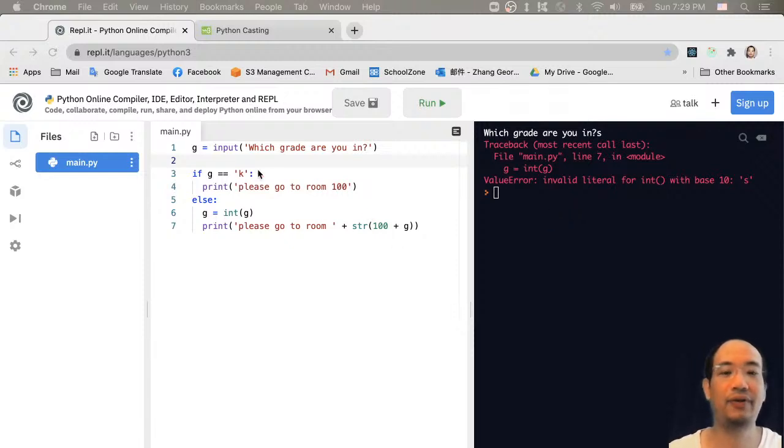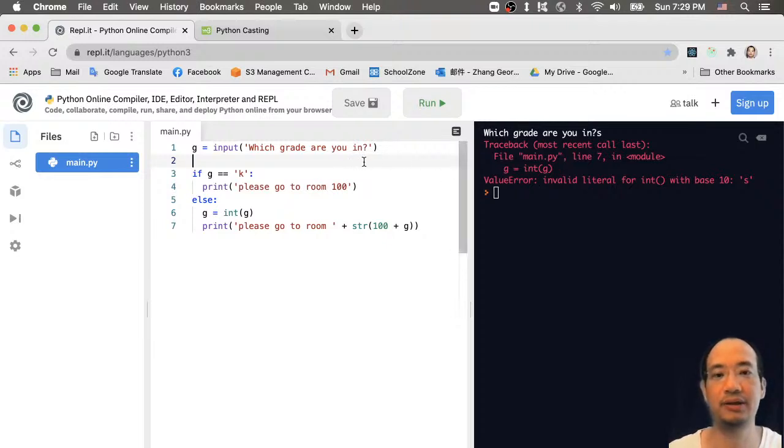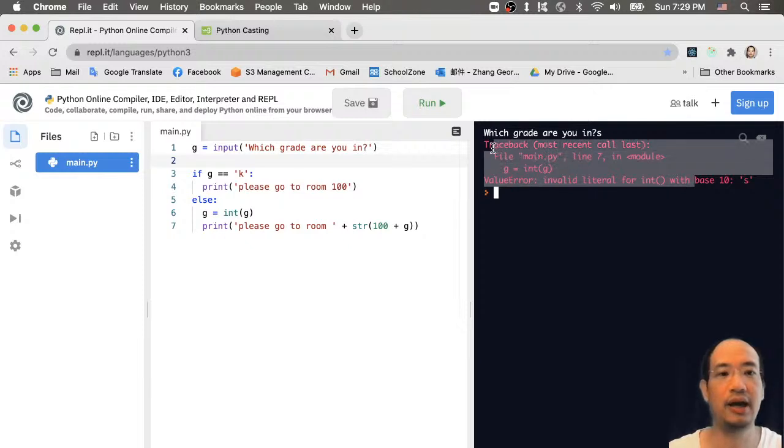If you have some spare time, and you think, hey, I want to stop some hacker or someone from hacking my robot, because someone may say, I'm in grade 50 and there's no grade 50 in my school, I only have K to 12, and you can stop them, it won't break your program.